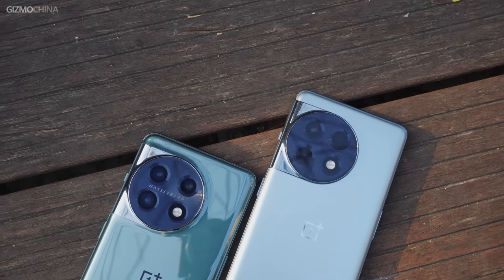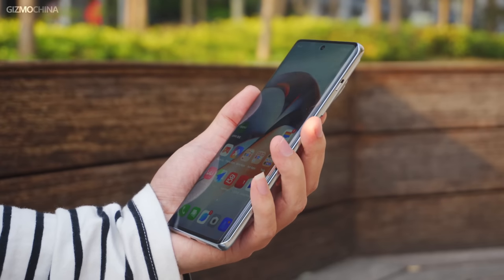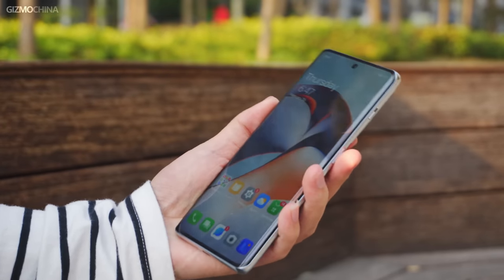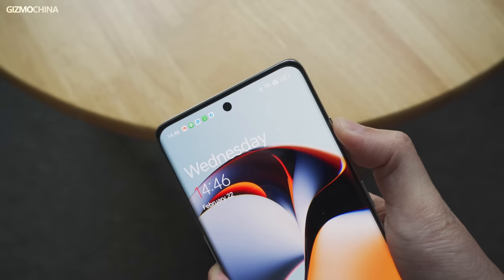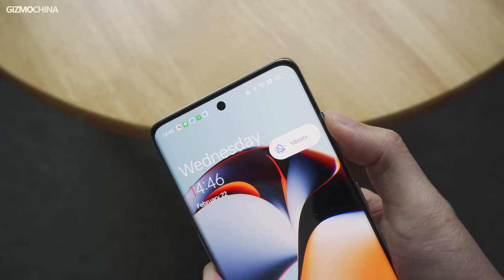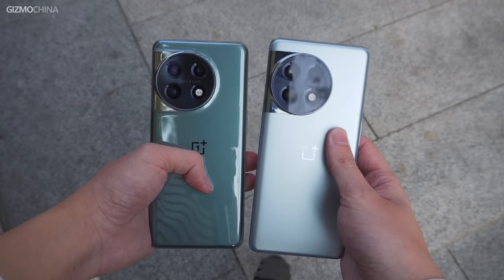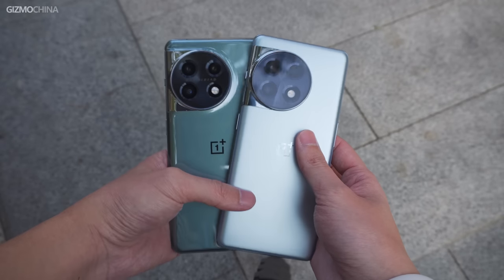In terms of weight and size, the phone is very similar to the OnePlus 11 and features a nice edge curved screen compared to the OnePlus 10T released last year, making it more comfortable to hold. The OnePlus 11R has also brought back the iconic side mute button that was a staple in earlier OnePlus phones, making it a complete OnePlus phone in our memory. Overall, the design of the OnePlus 11R is almost impeccable and even more attractive than the OnePlus 11.